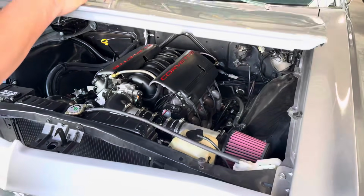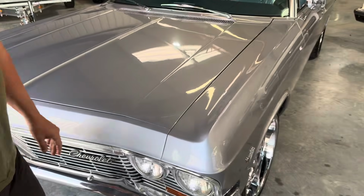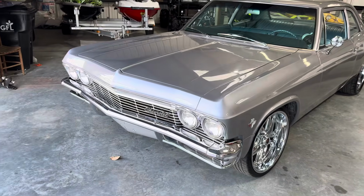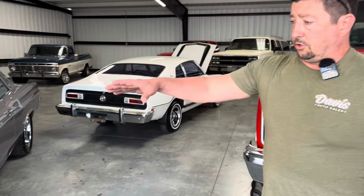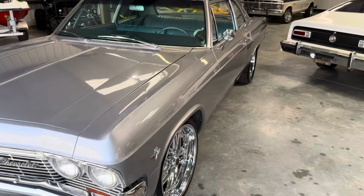Again, you can sit in the seat of this car. It's comfortable. And once we do a few little touch-ups on the paint, this is going to be a really, really good-looking car. After I'm done going over it, servicing, doing everything, I think I'll still be able to keep the car at 50, but again, depends on what we spend. That's going to dictate a lot. But you can look at the body lines, you can look at the fitment of things. It's a really solid car, guys.